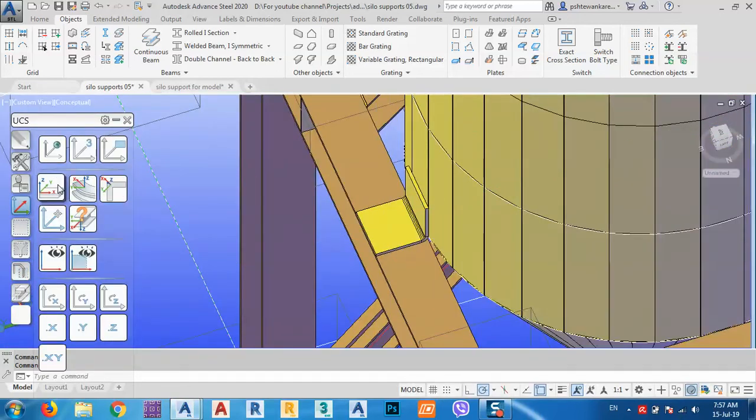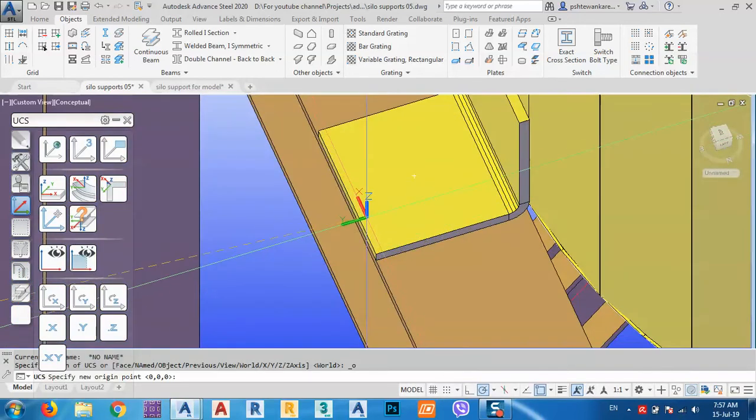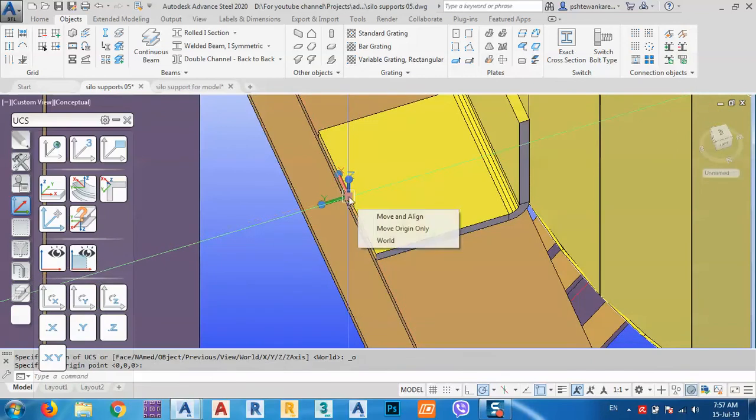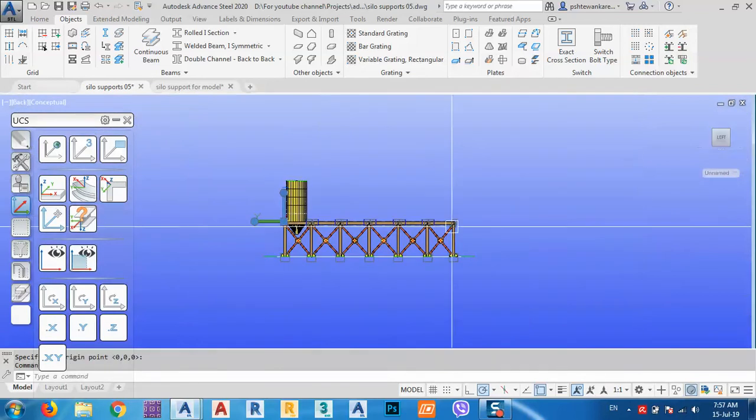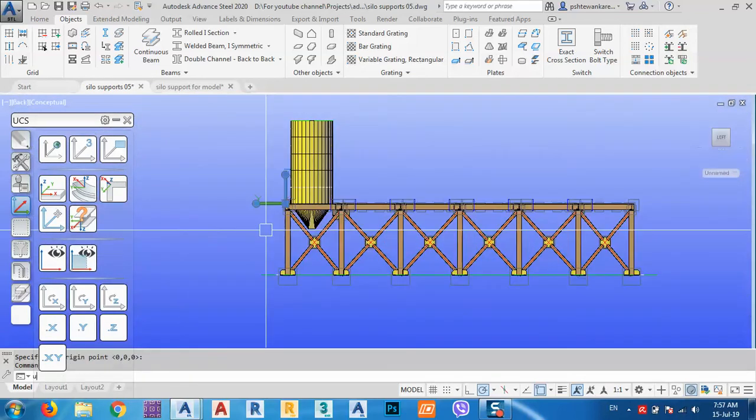For making this one, I want to move the cursor here in the middle of the plate. Okay, it's the best way to make this. After that, just go in this direction and make UCS, make view.